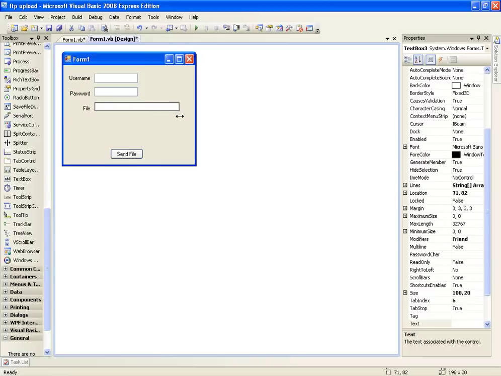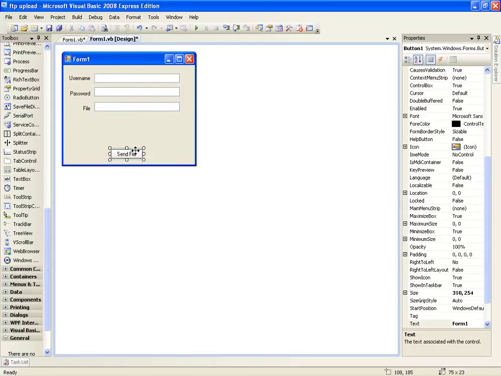Now for this file one, you're simply going to type the path. Now in this tutorial I'm not going to go over open file dialog and how to use that, because that's planned for another tutorial. But if you know how to use that, then do it. If you don't know how to use that, then ignore everything I just said and just go on with this.